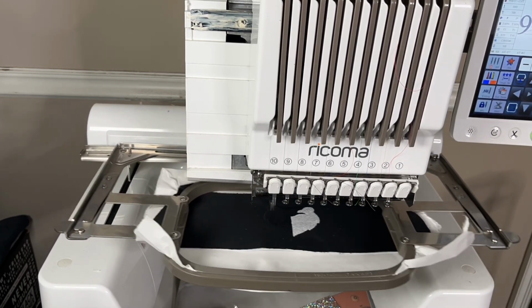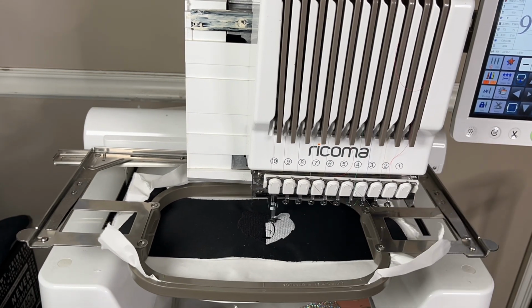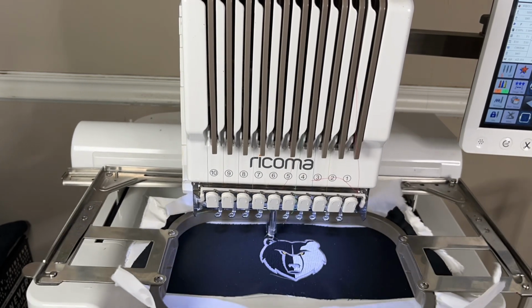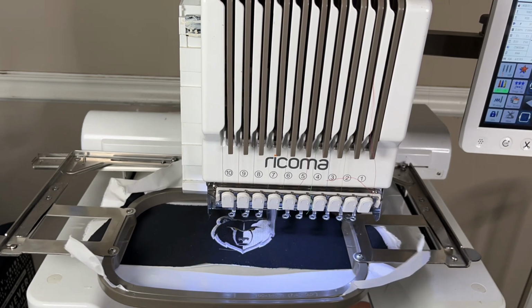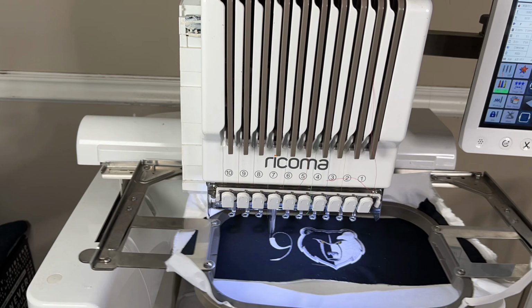As long as I keep the maintenance up on it, like oiling it, things like that. If I change my thread, I always check the tension, make sure my tension is good. The machine pretty much runs itself. I just plug in the colors, my design and stuff like that. I hit the start button and it's good to go.